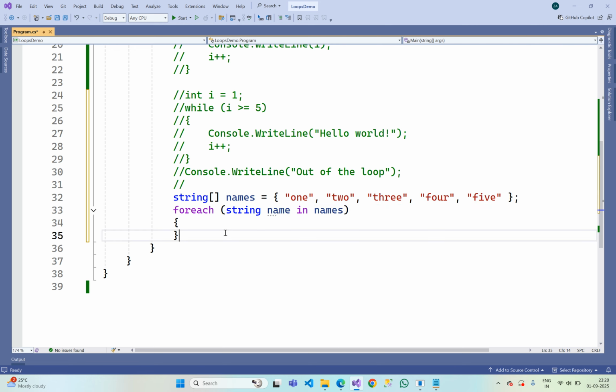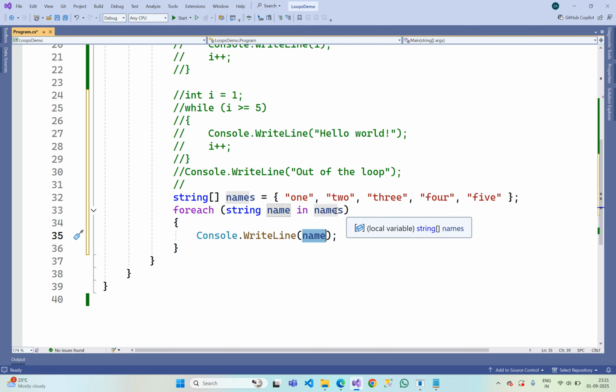Then we can print Console.WriteLine name. This will print name. Name means 1. First, from this array, the strings one by one come here. Then first comes 1, then 1 is printed. We used WriteLine, so after printing, the cursor will go to the new line.